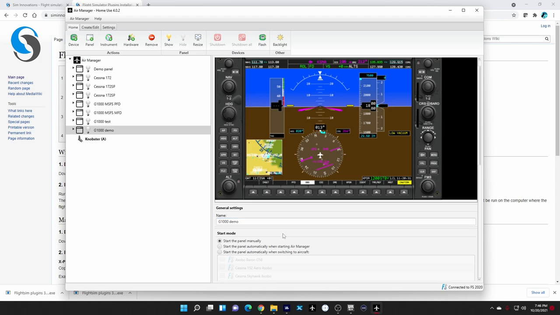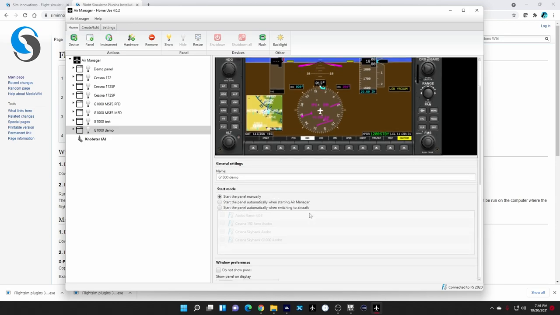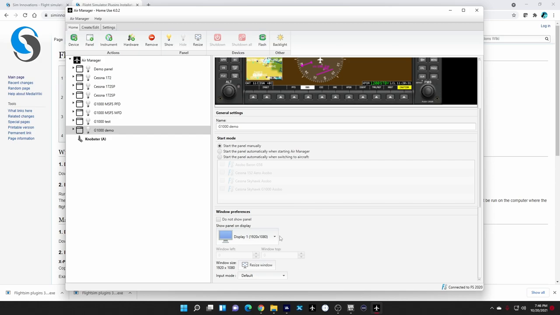So now this is the panel with the G1000 instrument. What we're going to do now, you can scroll down. I have a 3 display setup, and if you notice, this shows the 3 displays. It also gives the resolution. I'm running 1080p, so I will leave this at 1920 by 1080. And for now, I'll put it on display 1, but I'm actually going to change that. Actually, I'll just do it now. It's going to be display 3.